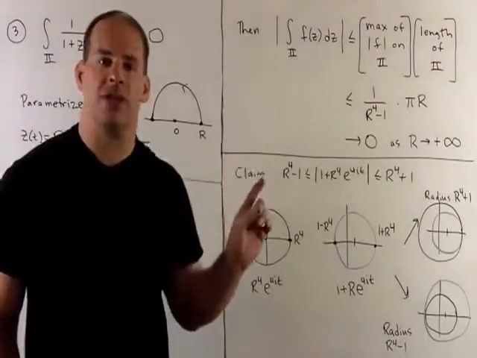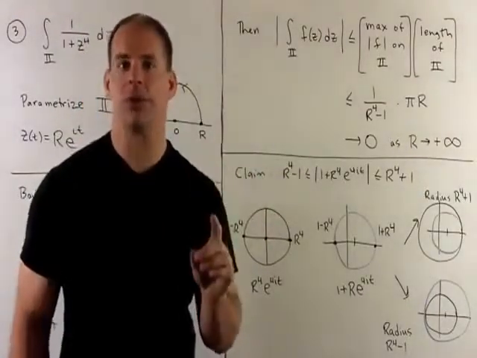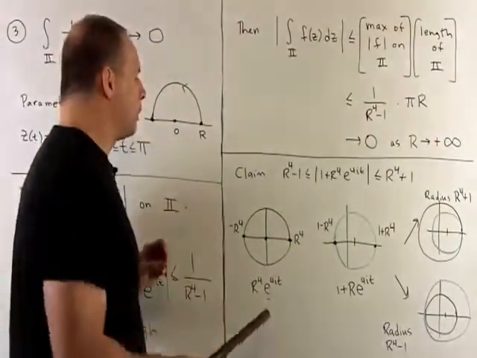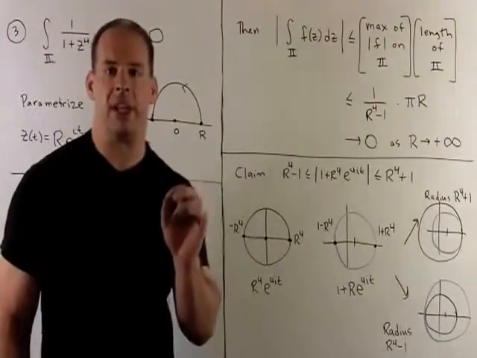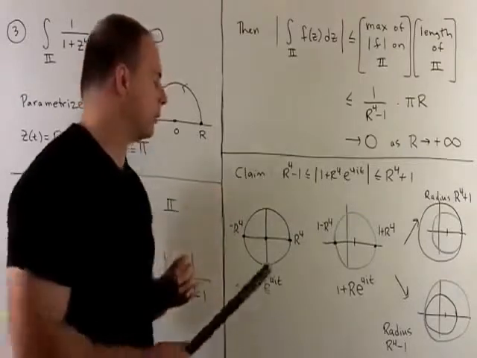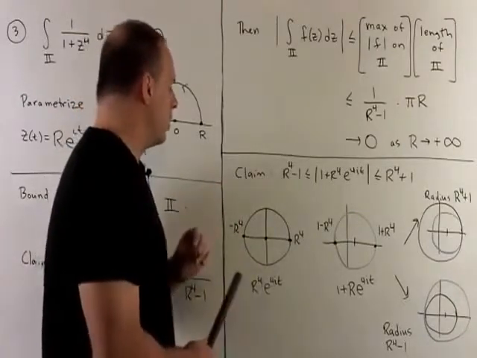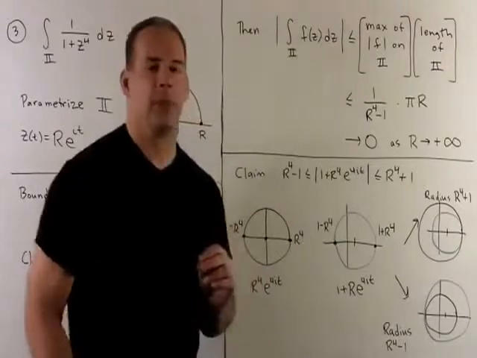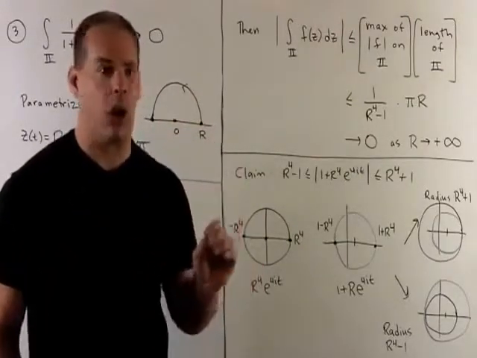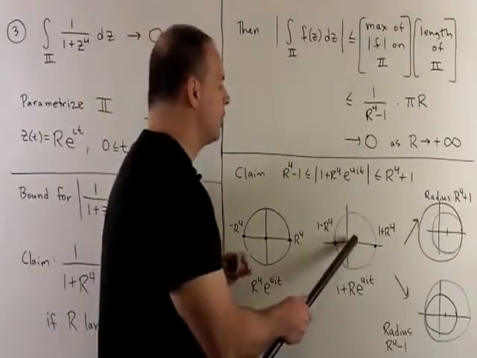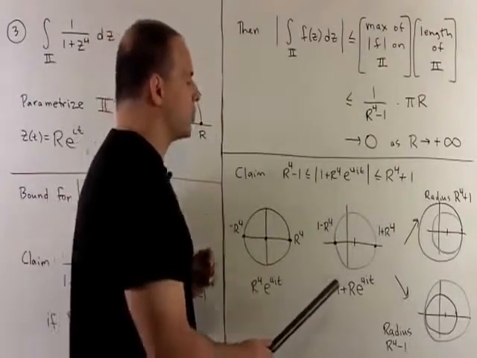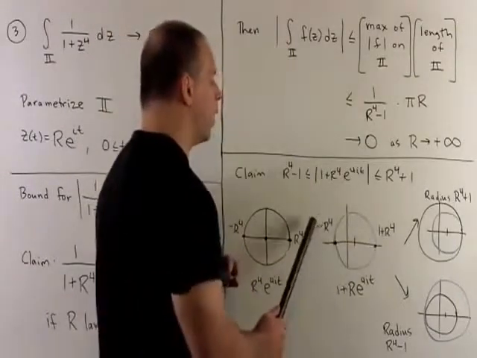So we're going to interpret this in terms of radii of circles. To start, if we take all points of the form r to the 4 e to the 4it, we have a circle centered at the origin of radius r to the 4. If we add 1 to each of these points, that 1 is going to go into the real part, so we're shifting everything to the right by 1. So now I have a circle centered at the point 1. Two other points on the circle are 1 plus r to the 4th and 1 minus r to the 4th.